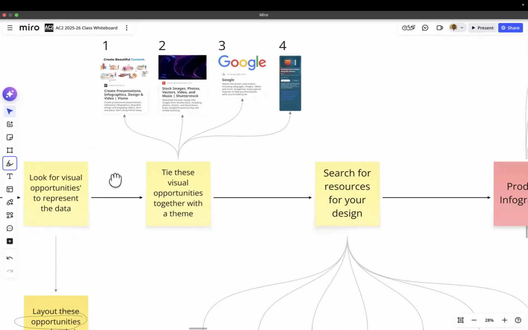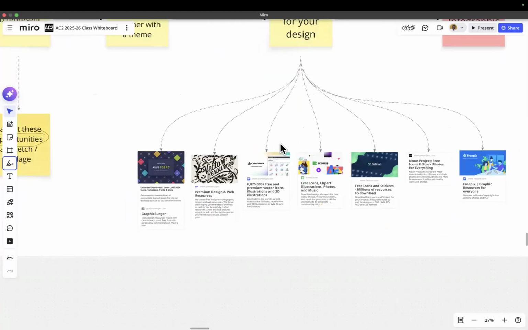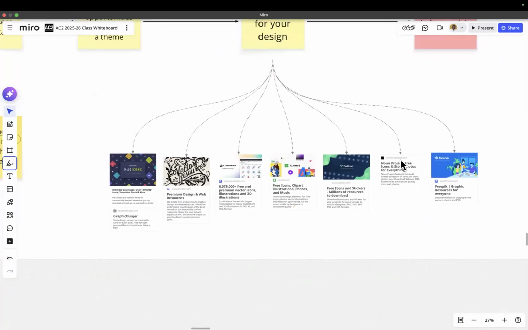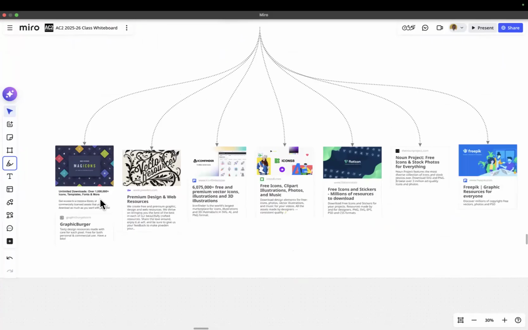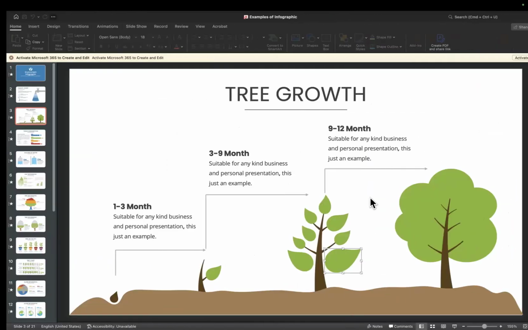You need to search for resources for your design. And Ray, you tell me that, okay, I go to Pinterest. Pinterest is a good place that you can search. Now, there are a couple places here that I have, and I'm going to give you the opportunity to try them out, but not just yet. We're still looking through our example of our tree that we have here.